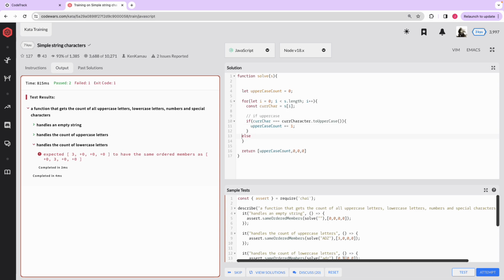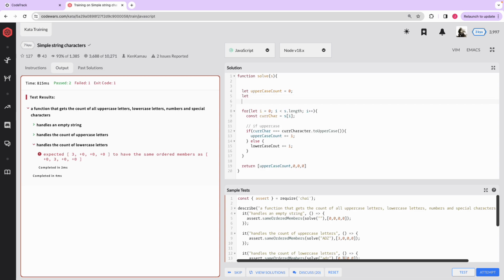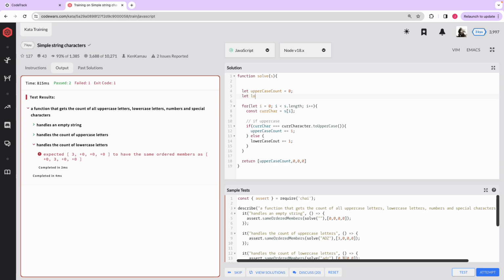Else, again, we're working in a world where we're only dealing with uppercase and lowercase currently. So here I could say lowercaseCount plus equals 1. Now I haven't defined this variable yet, so let's go up here and do that. And we're going to say let, oops, did I make a mistake there? Yep, I just copied let, unfortunately. There we go, equals 0. And now lowercaseCount needs to show up where this 0 was. This is looking pretty good. So we've got our uppercase count and our lowercase count. Eventually those will be put into this array here. Here's a little typo there. And there. All right, got that fixed up.